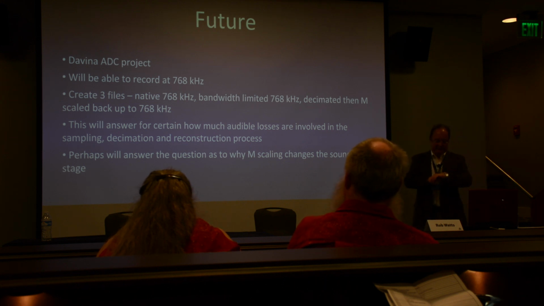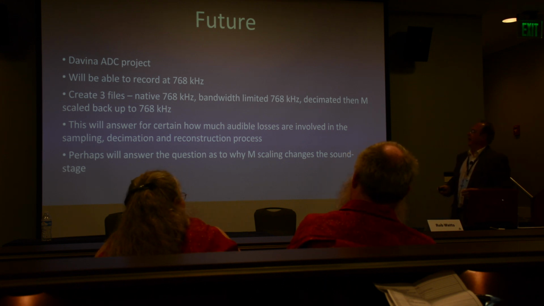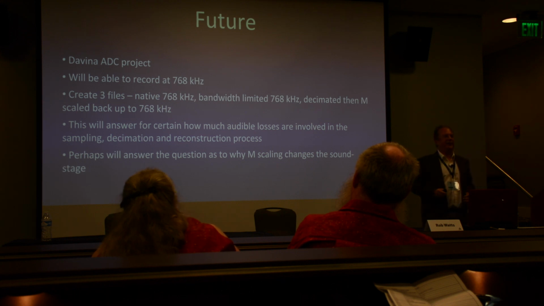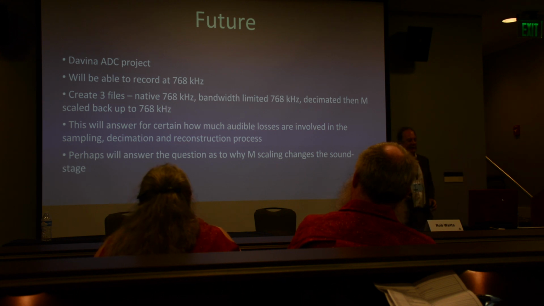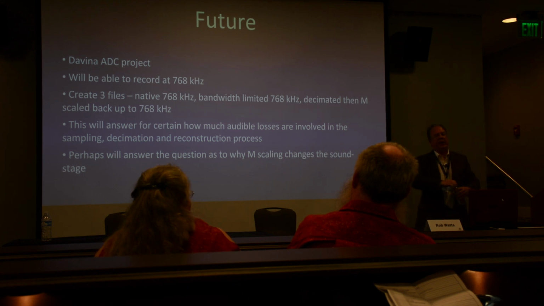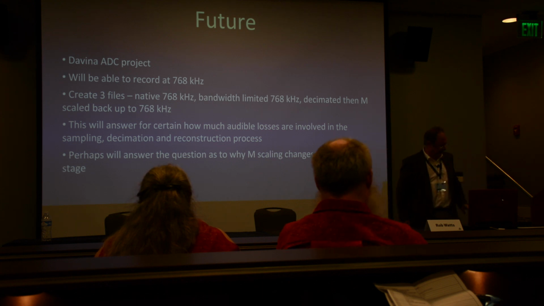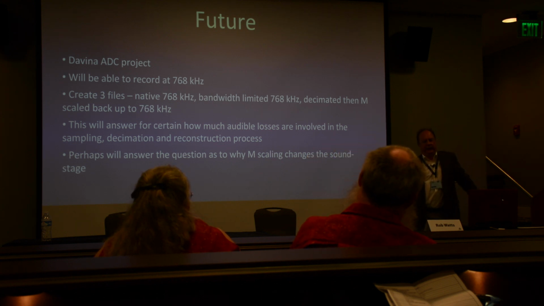So the future. Oh, I've gone quite fast. Davina A to D converter project. This is something that people who have been reading my blogs will be aware of. This is an A to D converter that is completely different to conventional A to Ds. And it's different for a number of reasons. 3 primary reasons. One is A to Ds have huge amount of aliasing involved in the conversion process.